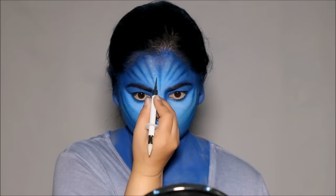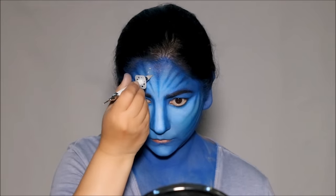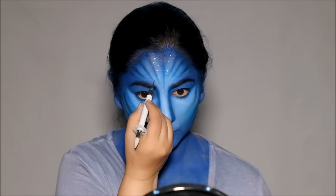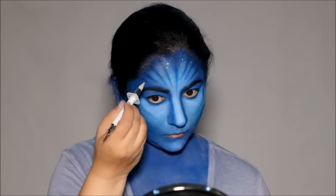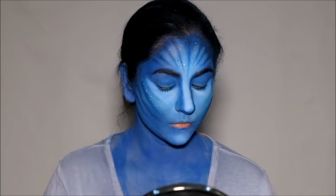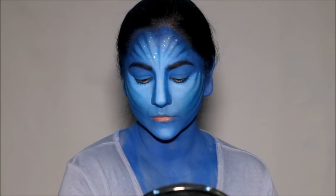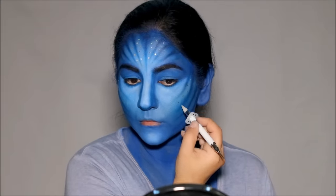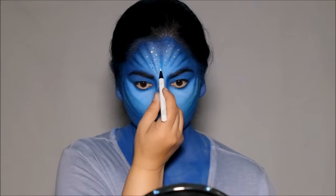The Avatar characters have white shiny freckles on the face, so I'm going to be using crystals instead, and combining them with white dots. For the crystals, I'm using eyelash glue and dotting it in areas where I want to stick them. I think that gives a really nice dimensional touch to this look, but of course all these steps are optional — you can just use a white eyeliner for dots. This crystal set is fabulous; I've used it so much especially during Halloween. I got it off Amazon and I'll link everything. It comes with a wand that has wax on top, making it easy to dip and stick crystals on your face one by one without using your fingers.